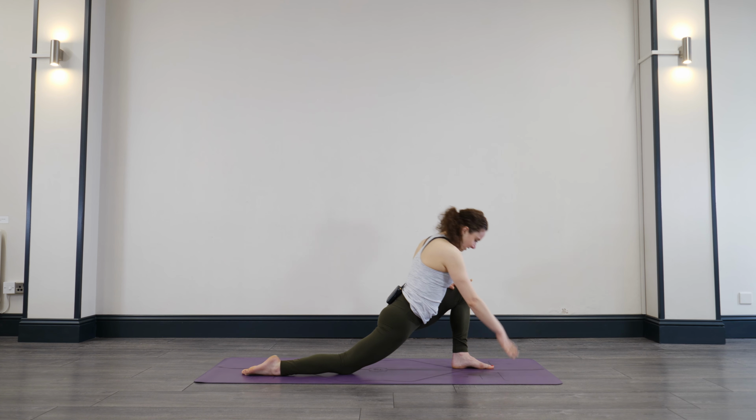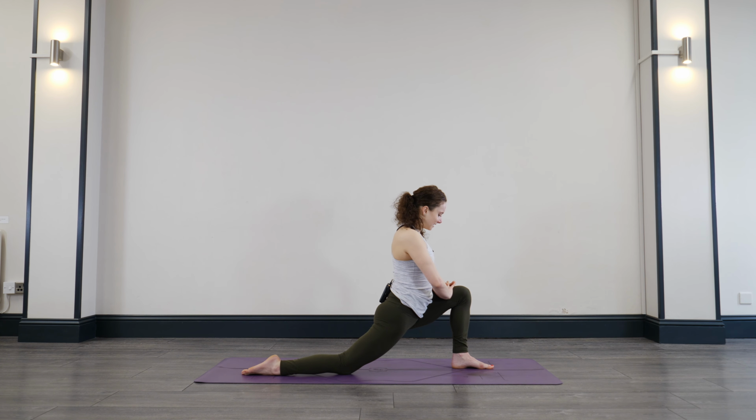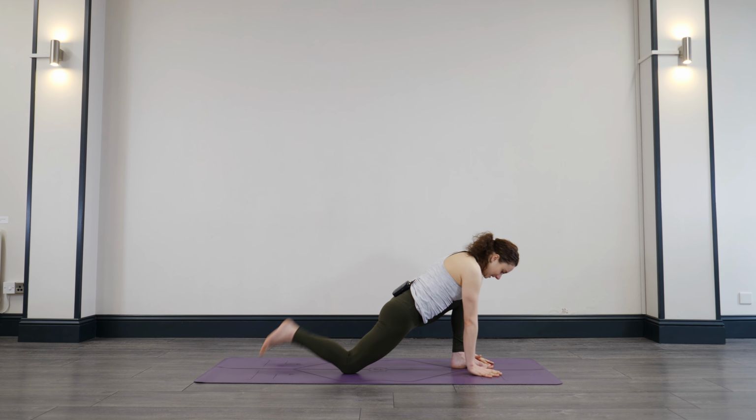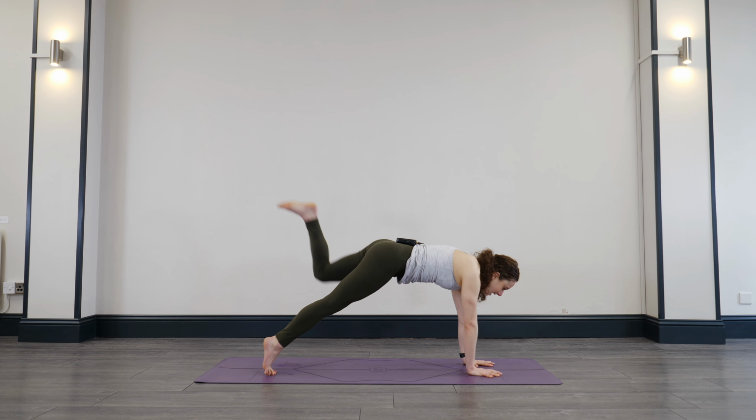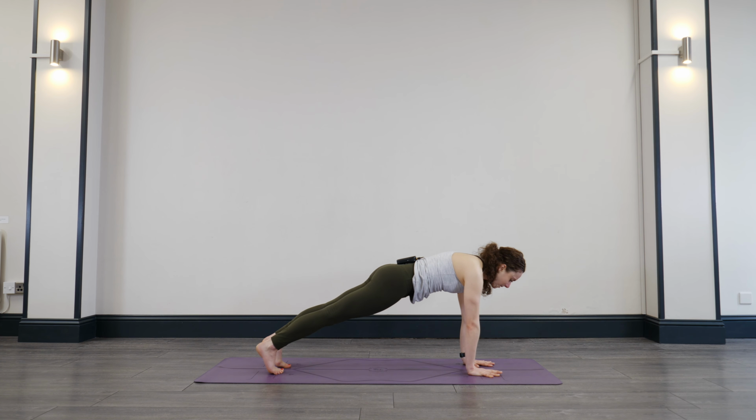And inhale, start to lift upwards through the chest. The hands press against the thigh. Inhale, the heart lifts up. Exhale, planting the hands down. Tuck the back toes under. Lift the back knee off the mat. And we'll just step back into a high plank pose.